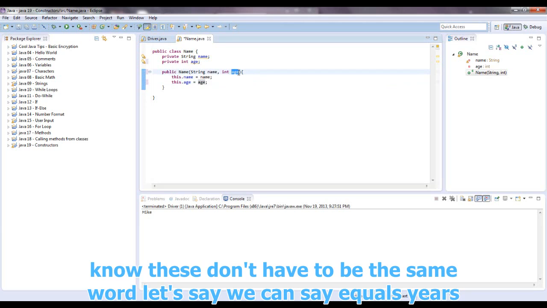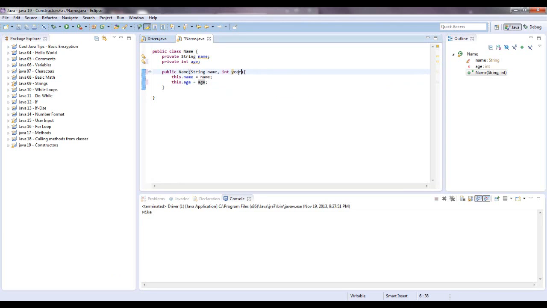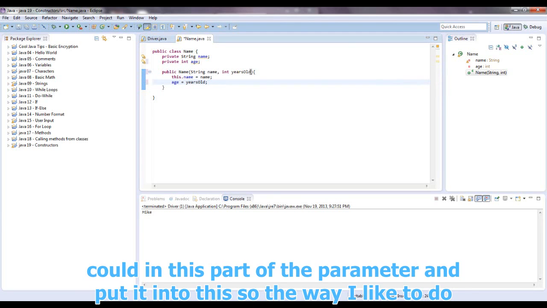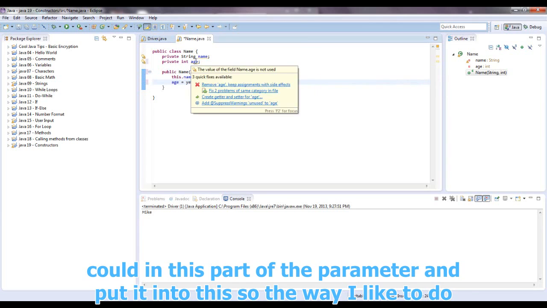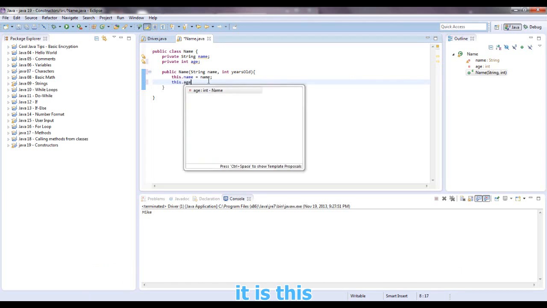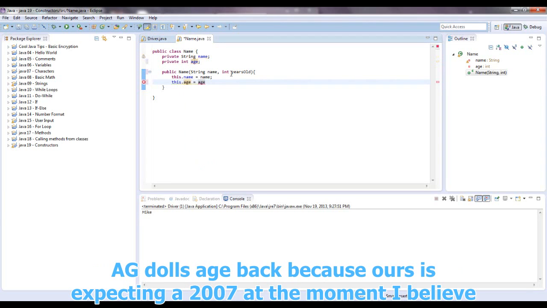Let's say int yearsOld, and we can say age equals yearsOld, and it'll still be correct. It'll still take whatever you put in this part of the parameter and put it into this. But the way I like to do it is this.age equals age.